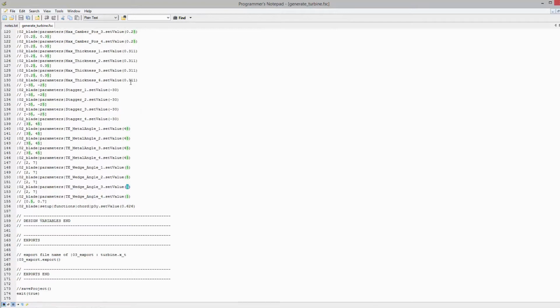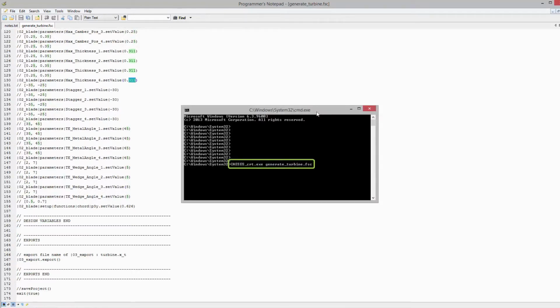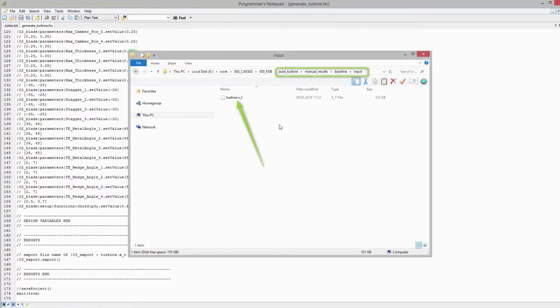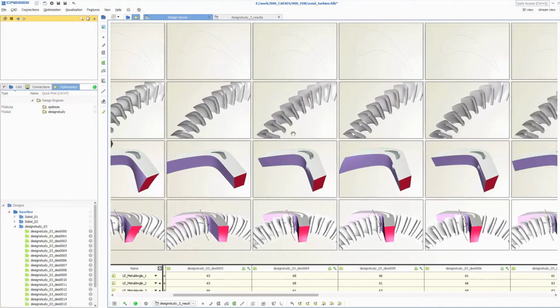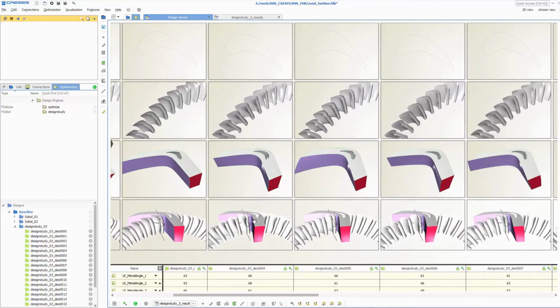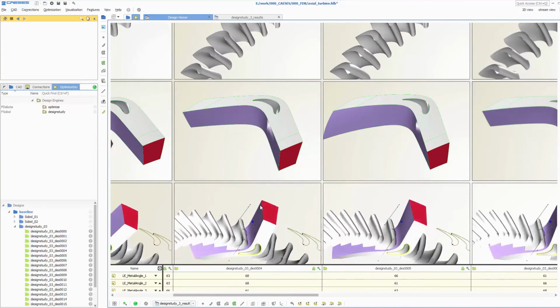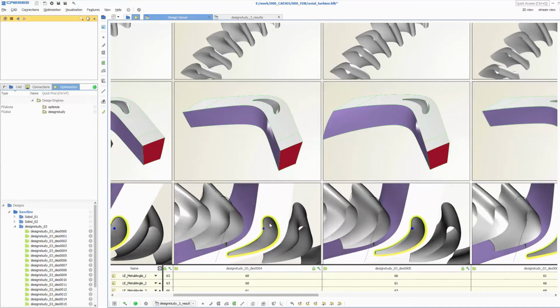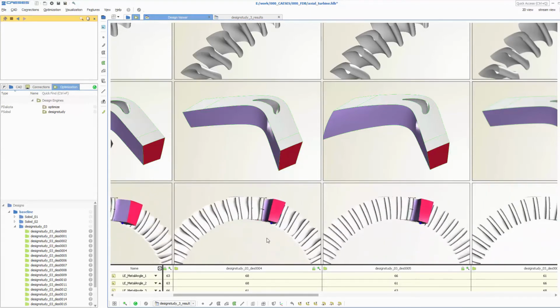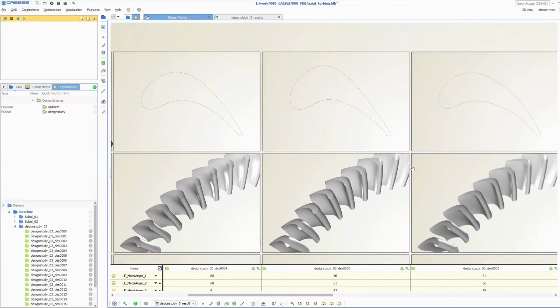For running CAESES in batch mode, use this call. CAESES then loads the project file, sets the design variable values, and through the export call, a model update is triggered. Finally, you find the generated geometry in a subdirectory within the current working directory. With this procedure, you can generate hundreds of design variants and analyze each with your simulation tools on a cluster system. This is how easy you define, generate and automate the geometry generation process for any kinds of products, no matter if you cope with turbines or other engineering components.